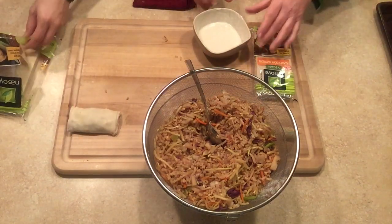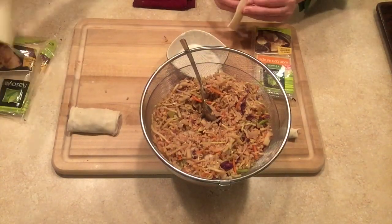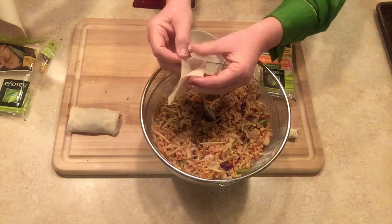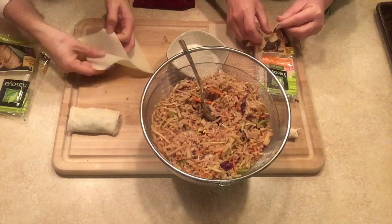Now you can try a triangle. You know, sometimes that's how you'll see them. Do what works for you. These stick together. You might think that you have one. Yeah, I got two that are stuck together here.